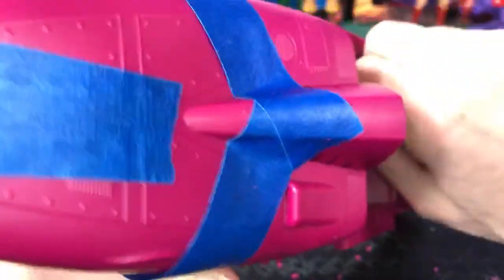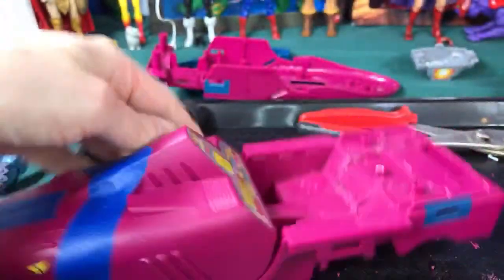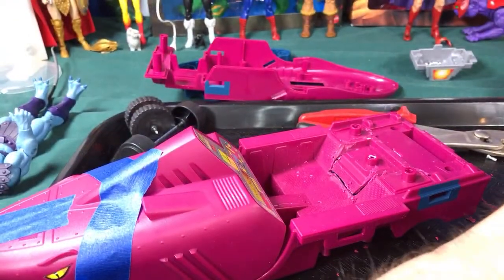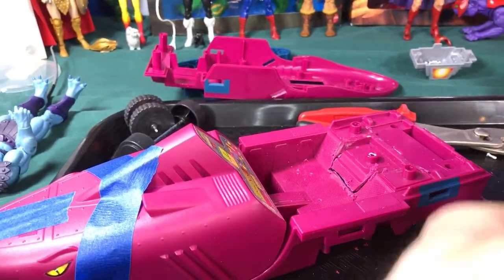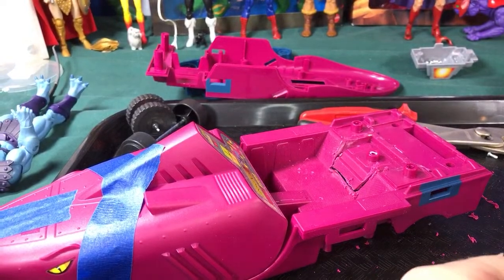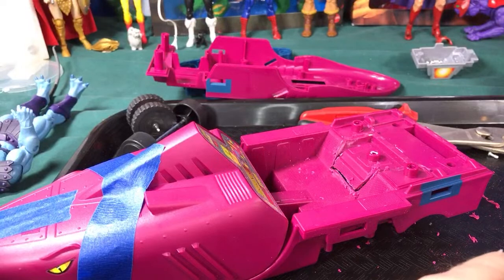All right. So now we got that all cut all the way around. Now the tricky part's gonna be going around this back half here. So to do this, I'm gonna drill some more holes first before I start sanding again. Where did I put that drill bit? Nope, I put it back away. How crazy is that? Actually putting tools away.